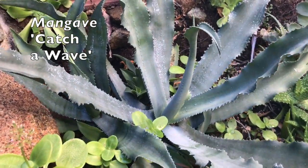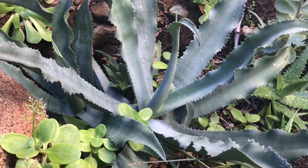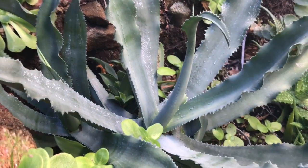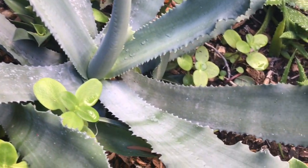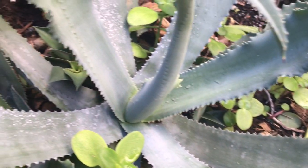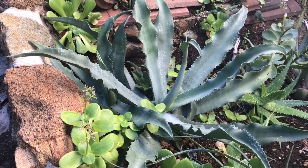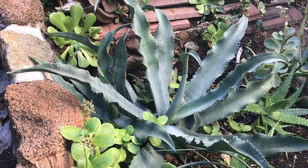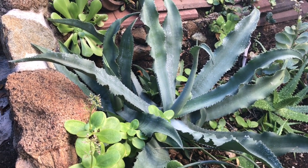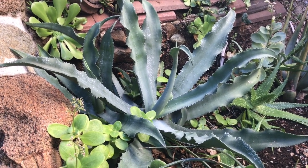If this is what it must be, but it looks just like Gypsophylla to me. Agave Gypsophylla is one of the parents of the cultivar Catch-A-Wave. What fooled me into thinking that it was just regular Gypsophylla is that there aren't any speckles — the red freckling so typical of mangaves. This is my fault for planting it in a shady location where its leaves have gotten long, stretching for the light, and it hasn't lived up to its full color potential. It's happy here, it's even offset, but I'm not getting the full beauty of the plant, so I have to think about moving it.